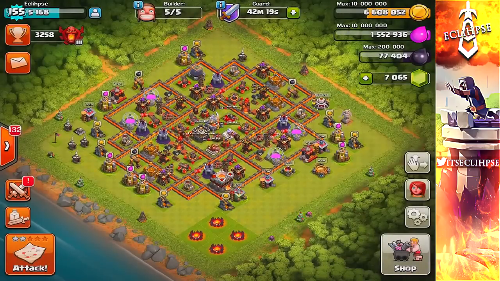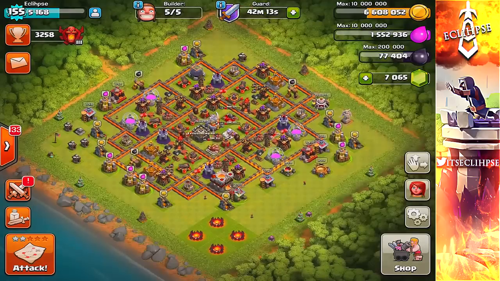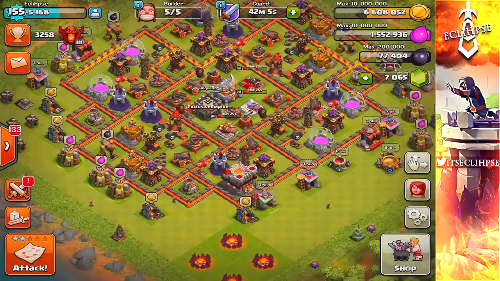So guys, this has been Eclihpse. If I learned anything about the baby dragons, it is that they require a support troop. So make sure you have troops in front of them to tank for the baby dragons, because they are not too good alone. But guys, as I already said, this has been Eclihpse, and peace out.